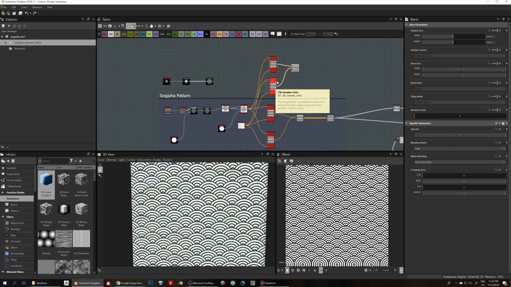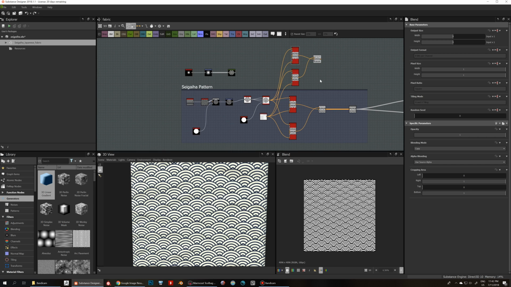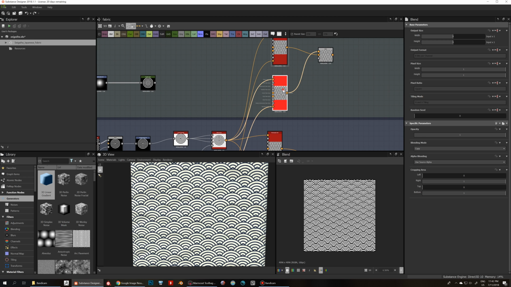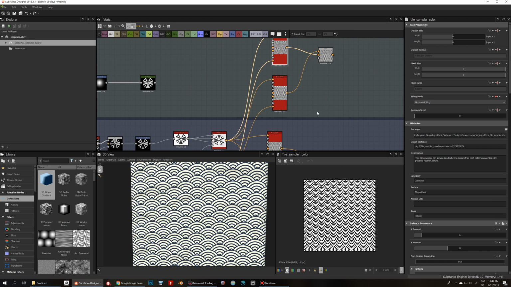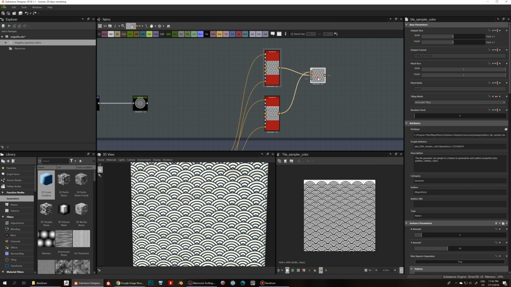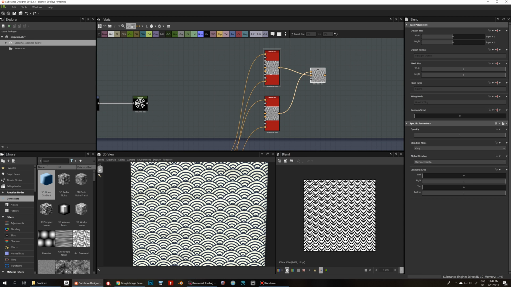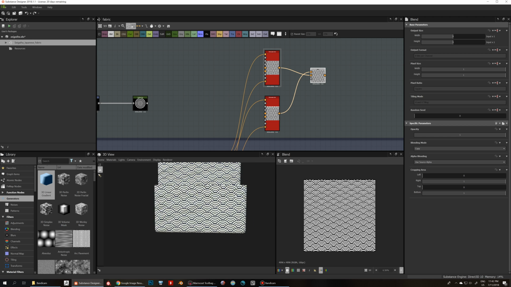Then what I notice is that this has to be the other way around, so this has to be on the top and this has to be on the bottom. So this should give us pretty much the perfect result. So again, what I'm doing in here is first the other layer, I think I'm doing the top first and then the bottom second, and then I'm blending them together and getting this result. So this is it. This works perfectly.